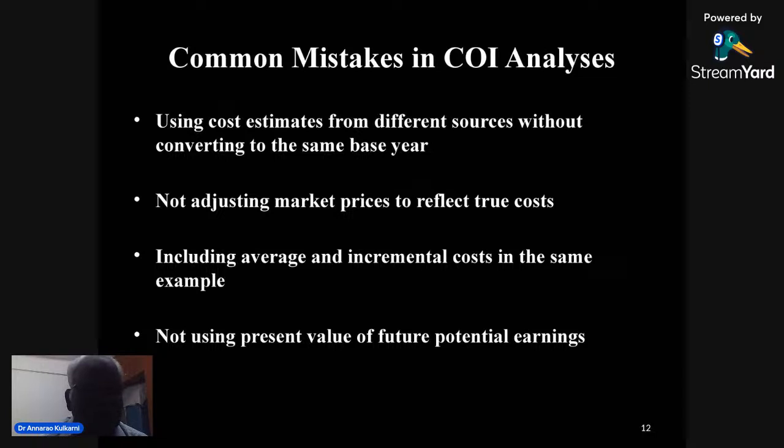Third, when conducting the analysis, we must decide whether costs will reflect the average cost of all healthcare resources for someone with the illness or the incremental cost of healthcare resources when those with the illness are compared to those without the illness. What is incremental cost? We have learned in the last class.